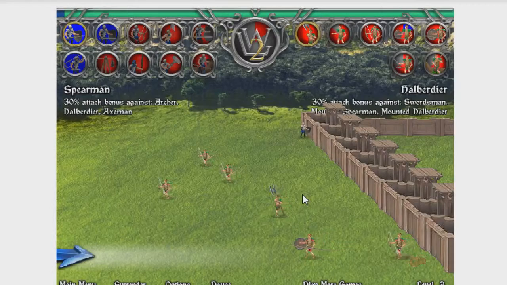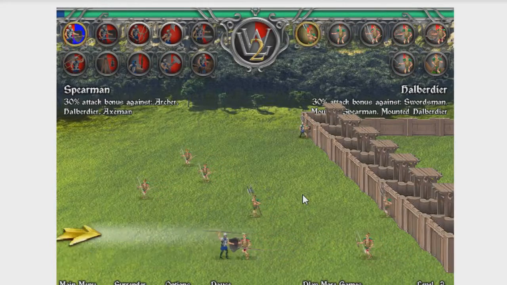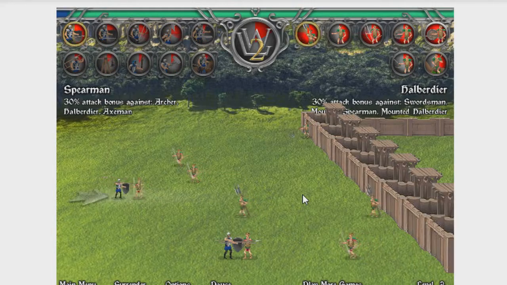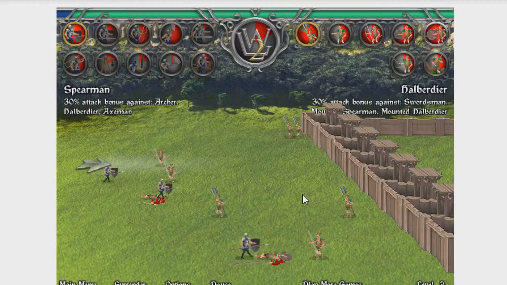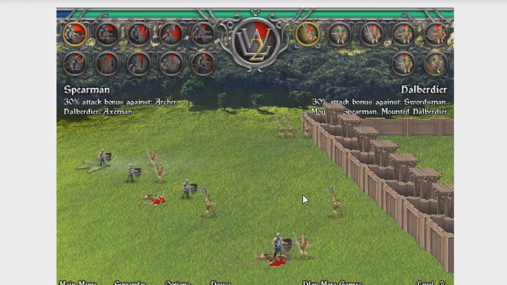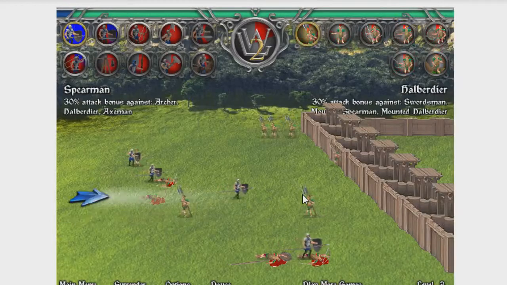Although certain units cannot enter the castle nor use the ladders, such as, in my experience, magic casters of any race and your siege contraption. Siege contraption is your non-ladderman siege unit.